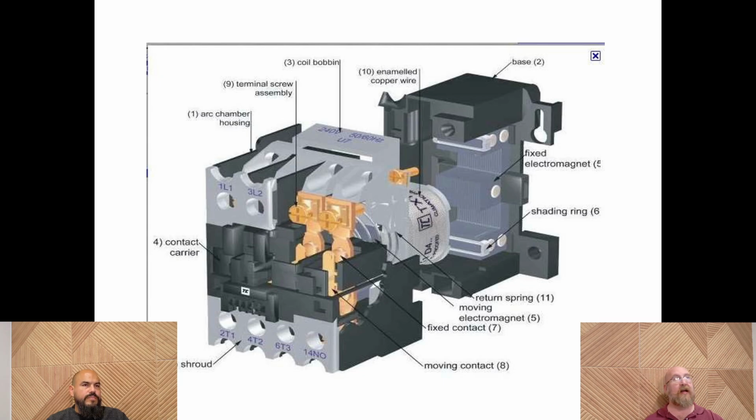A lot of times there's actually spring loading involved in making sure they close as fast as possible, because the longer it takes for them to close, the more arcing you're going to have between the contacts. When it gets super close, it's generating sparks there, and that's what eventually causes the contacts to fail, because you get corrosion with that arcing.